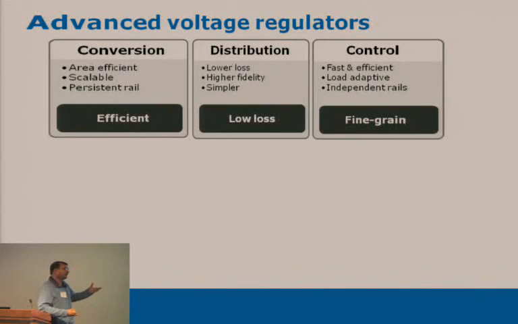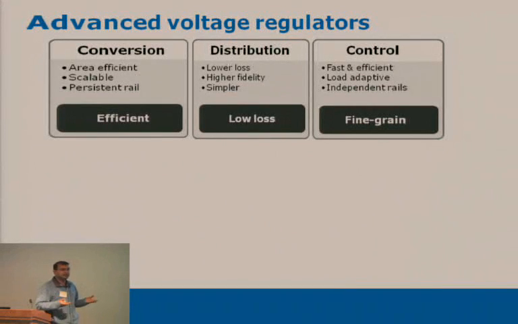And higher frequency VRs, when you're converting from high to low voltage, are really inefficient because of switching losses. You need better devices, which can tolerate high voltage and give you good resistance at the same time. But to really shrink the VR and the microprocessor combination, there's no other choice but to bring some part of the VR as close to the point of consumption of the load as possible. And so efficient, area efficient, and power efficient VRs is definitely key, and integration of the VR as close to the processor certainly is a way to do that.